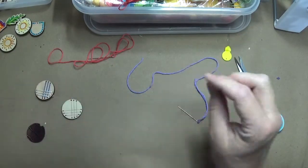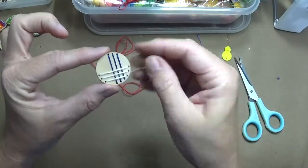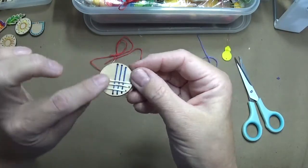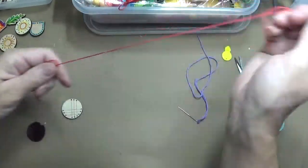You like it? All right, let's do another one. Let's do it with some different colors. That way, this is what it looks like without doing the weaving. And then this is what it looks like when you do two colors, like Dallas Cowboy colors. I know, don't throw anything at me, please.